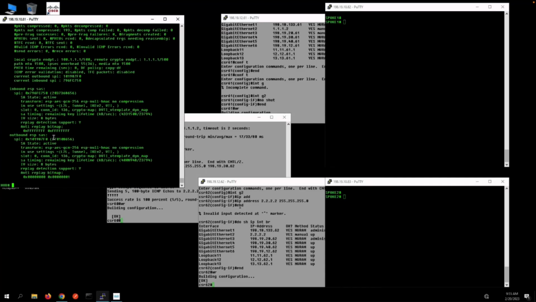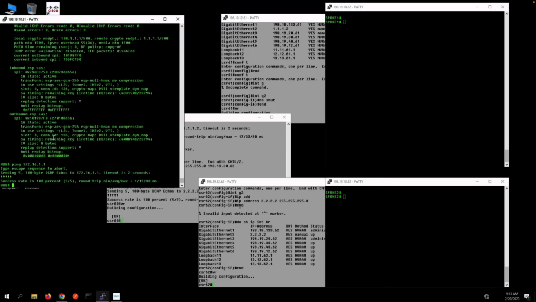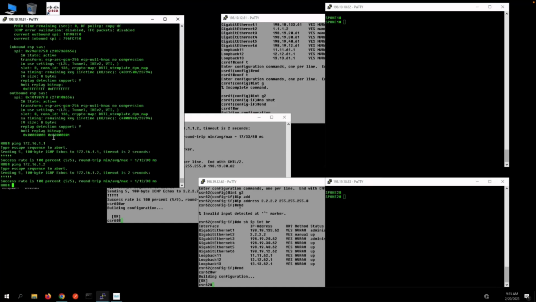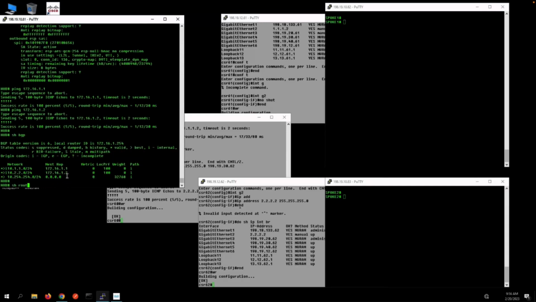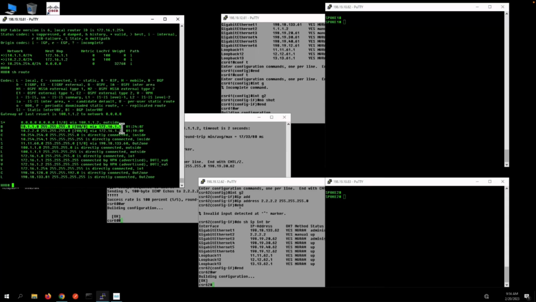Now we'll ping the tunnel interface IP address of both the spokes, and we see that the pings are successful. From the output of the show bgp command, we can see the hub is learning the remote networks behind both the spokes. And from the output of show route command, we can see both the routes are correctly installed in the routing table. Another thing we notice in this output is that the hub has added two /32 routes for the spokes' tunnel interface IP addresses through their respective virtual access interfaces. This is because of the checkbox Send Virtual Tunnel Interface IP to the Peers we had enabled on the spokes as part of the VPN topology configuration.